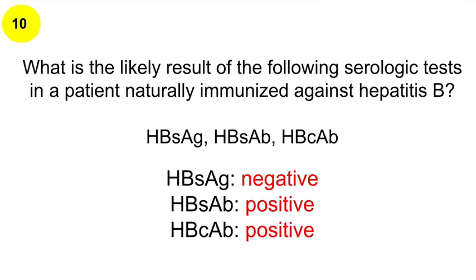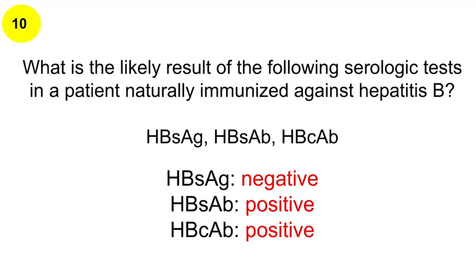And as previously discussed, when the surface antibody is positive, then you are anti-sick. So you can't really get sick from it. So those two things are positive when you are naturally immune to hepatitis B. So it's very important that you know the difference between the test results for when a patient has received a vaccine against hepatitis B versus natural immunization against hepatitis B. So you can just rewind that and play that again to really emphasize this fact.